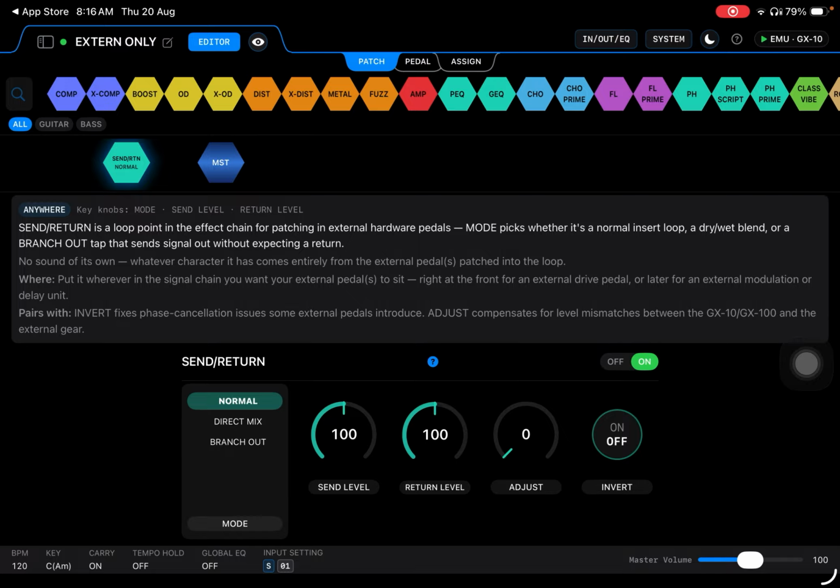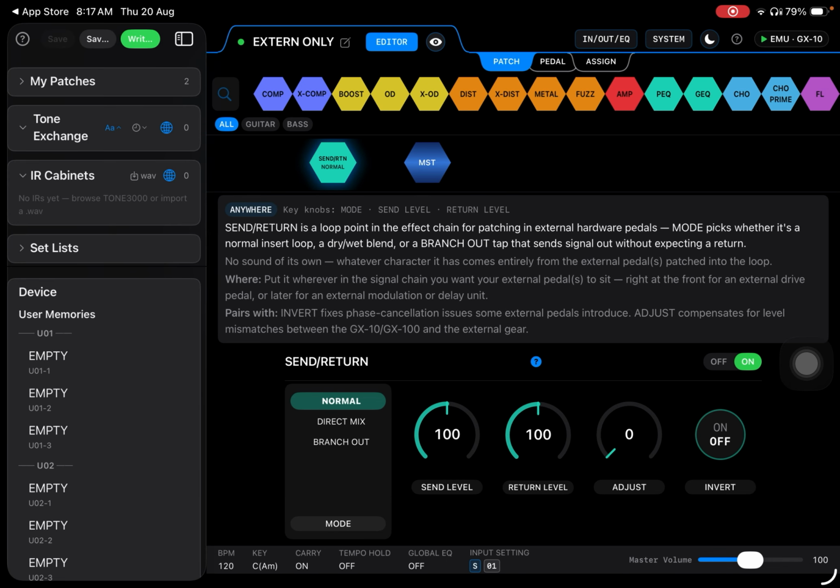If you haven't seen my episode 7, you can check it out for the connection guide for this application. But for now, I will be doing some offline emulations using this application, so you know that we can study this application without even the Boss GX10 or GX100. This application is available only for the Boss GX10 and Boss GX100 guitar pedals, and if you open the application, you will see it like this.